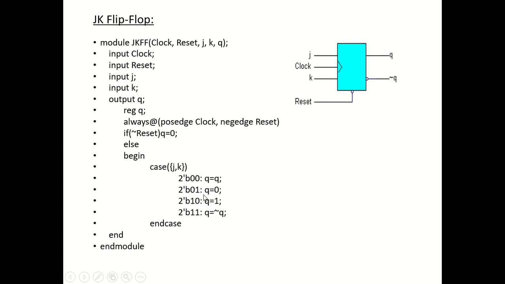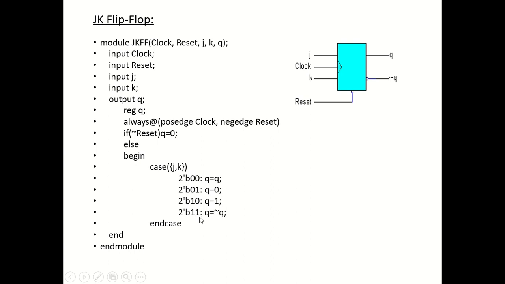If it's 01, then it's set and reset, as with J and K. That means instead of J we can write S, and instead of K we can take it as R. So here, set is equal to 0, so Q is equal to 0. Here set is equal to 1, Q is equal to 1.